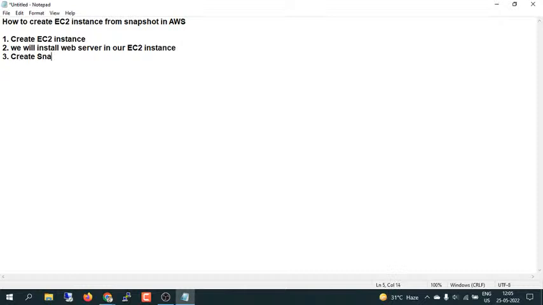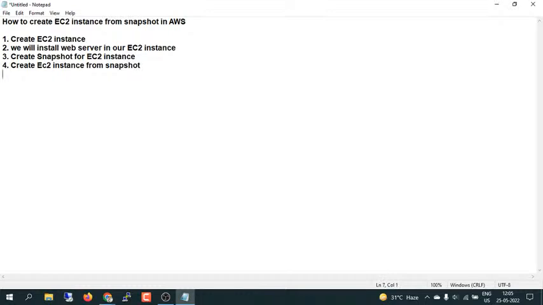Create snapshot for EC2. Okay, and after that we will create an EC2 instance from the snapshot. Okay, so these are the steps we are going to follow today.